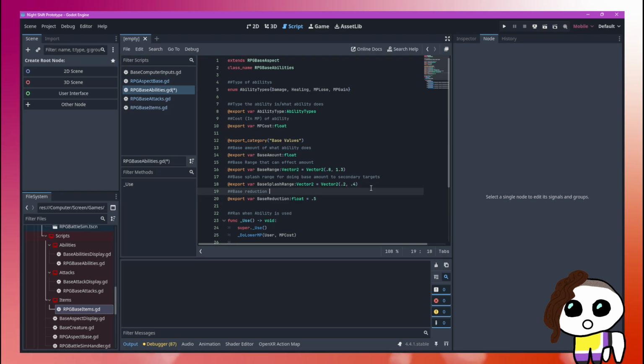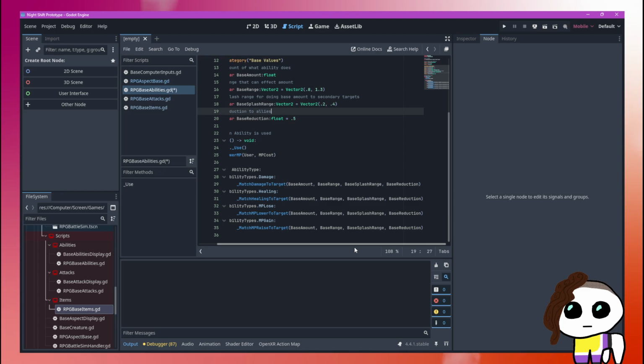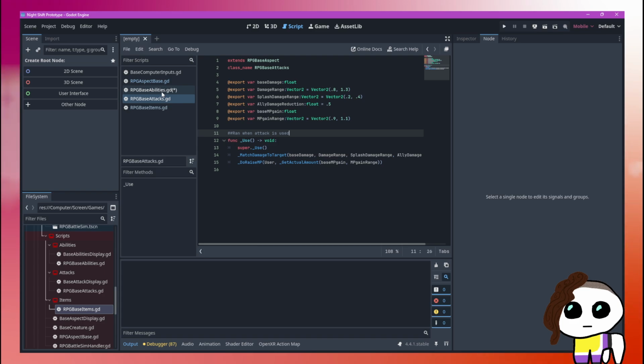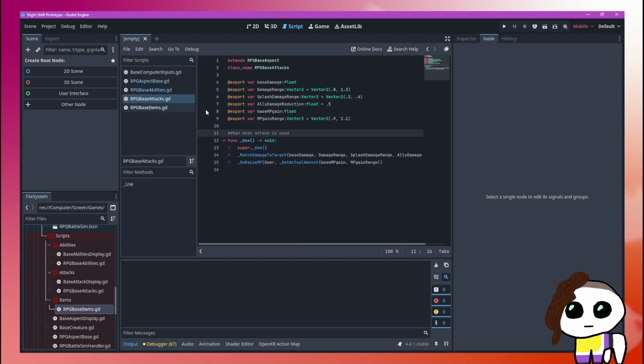Base reduction to allies. I think it's just allies. Save.